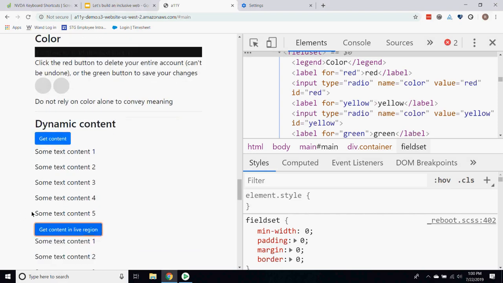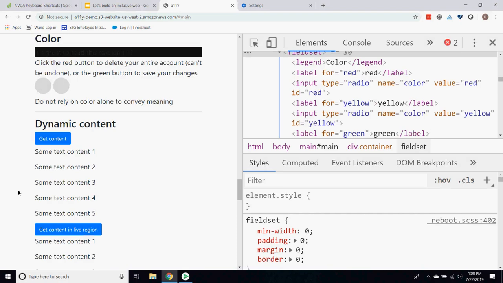Something's changed. But on this one, I used some ARIA to tell it that this is a live region, so pay attention to updates and update the users as new content comes in here. There are different ways of doing that, but it's important to keep in mind if you have dynamic content, make sure you alert the users that it's there.